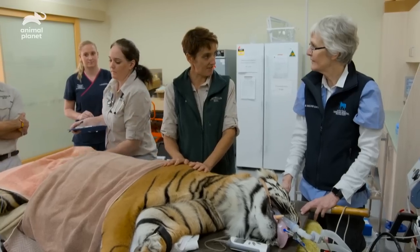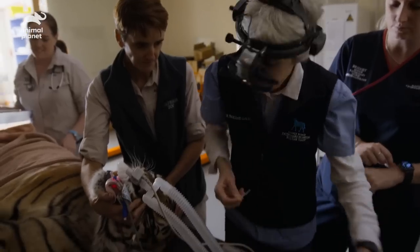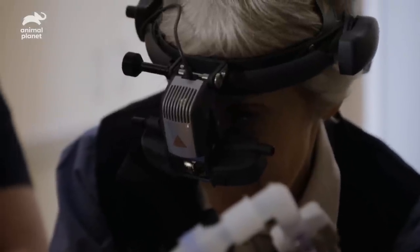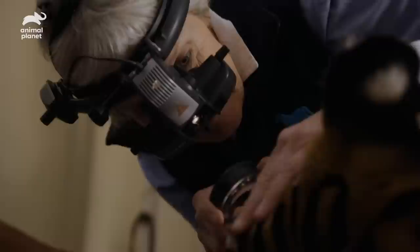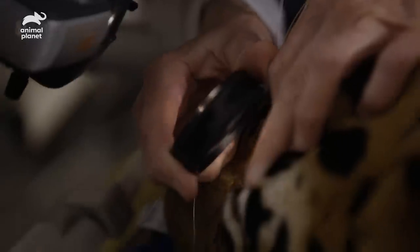We will need to turn the lights out for the procedure, so we'll go ahead and do that now. Pauline's just doing what's called a Schirmer tear test, so it's measuring tear production, just making sure that he's got adequate lubrication naturally in his eyes. His production's always been a bit low, so he will need to keep on the lubricating drops. Pauline's just using a magnifying glass to have a really close look at the eye and see how the prostheses are seated and just make sure they're not causing any irritation or discomfort.